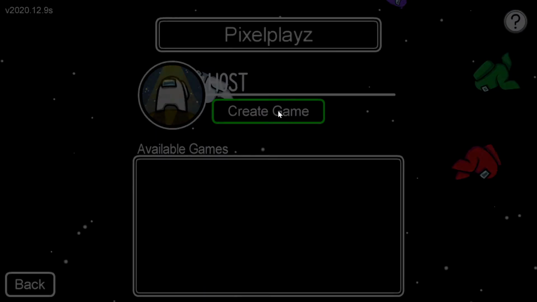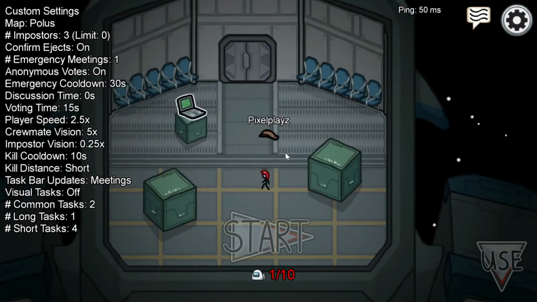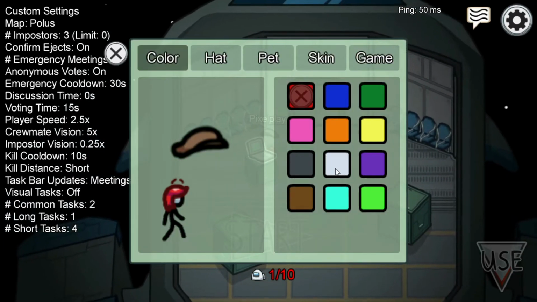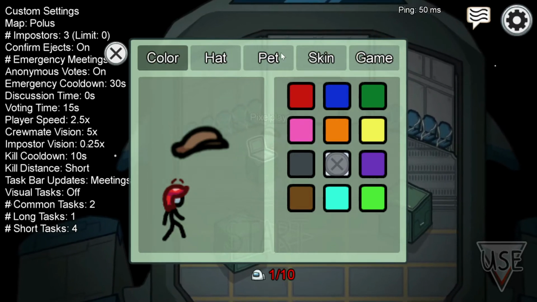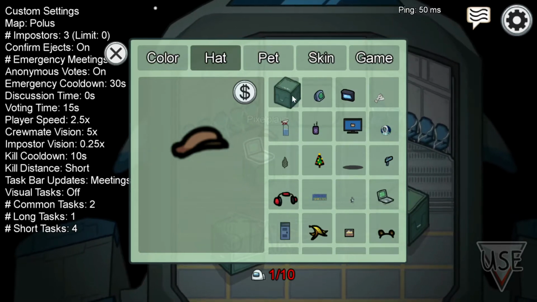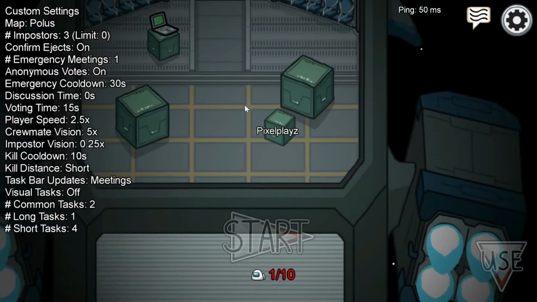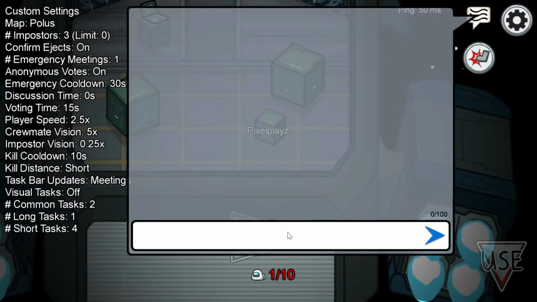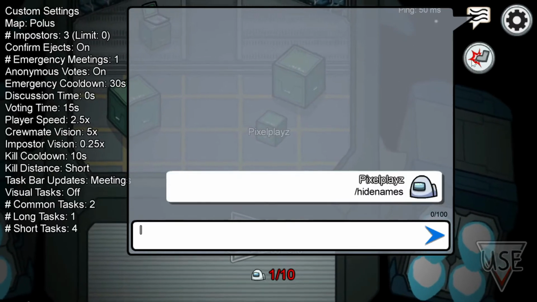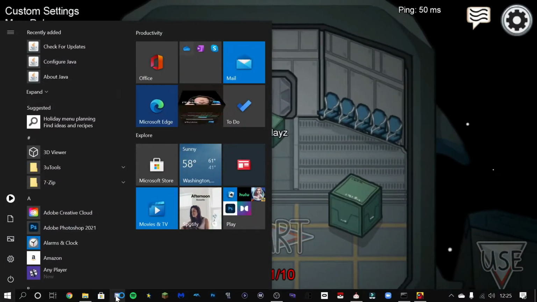Okay, so I'm going to create a game, a local game. As you guys can see, I'm a hat. I'm just gonna go here, colors. Colors doesn't really matter, considering you won't have anything. It's going to have all pets. If you go to hat, as you guys can see, I can literally be this, a storage thing. Now, I think with the skill.net, you can do slash hide names or stuff like that. I forget how to do it, but there should be a way to hide your name.